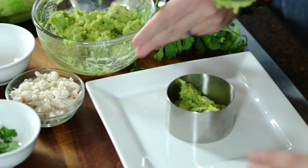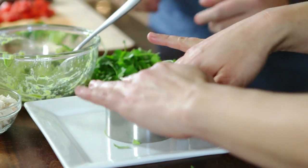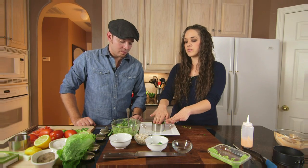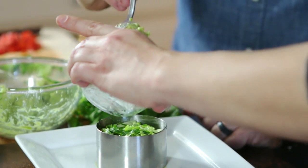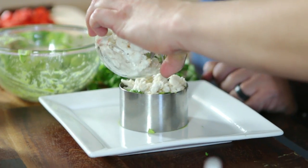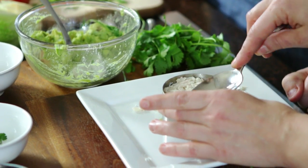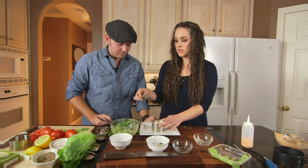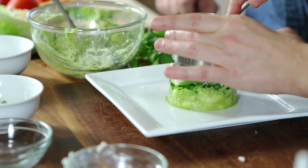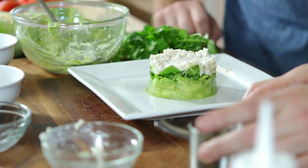That helps give body to the actual stack. So we're going to set it directly in the mold. You really only need about a third of a cup for these — smooth it out and make it nice and flat. Then we want to put our lettuce in and that's what gives us that salad feel. Quite a bit actually because we press it in. Then we're just going to put the crab on top — it's just the lump crab meat that you buy. It's about one third, one third, one third. Press it in — you don't want it flat flat — nice and molded. Then we lift it up, press down, and come straight up with it. You get this gorgeous thing and the lettuce kind of peaks out and pokes out — the more lettuce you have the more it pokes out.